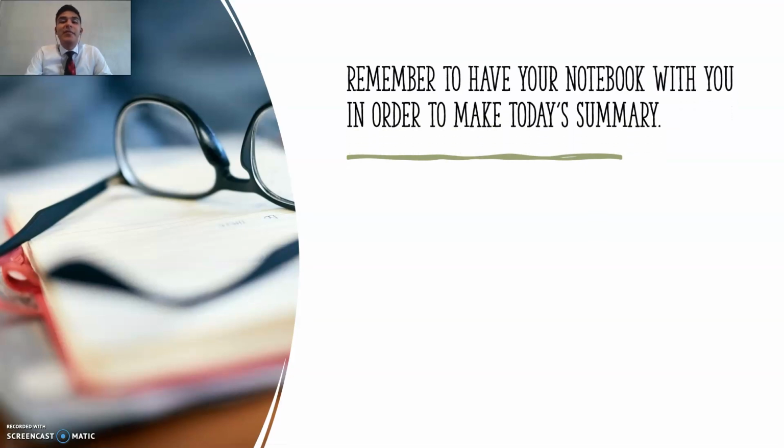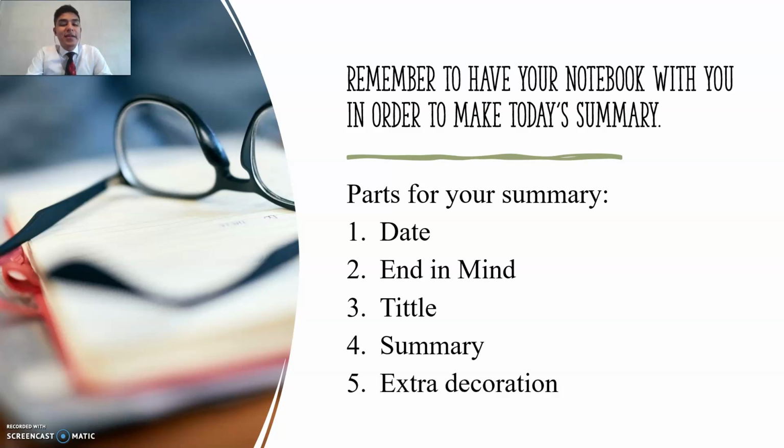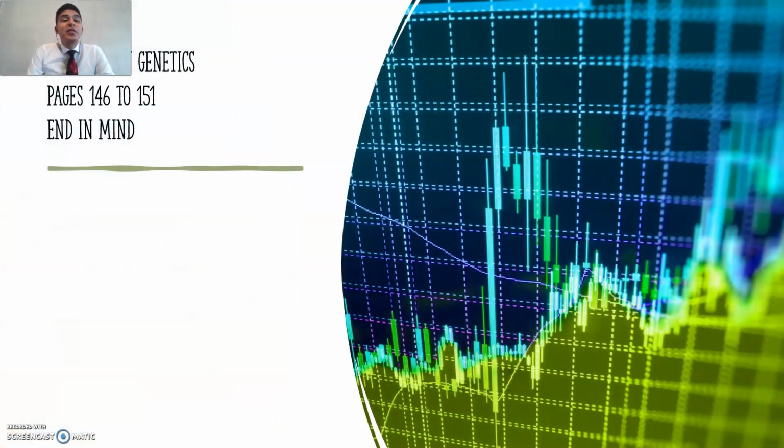It's very important to remember to have your notebook with you in order to make today's summary. And let me refresh your mind about the parts that your summary must include: date, ending mind, title, the summary itself, and of course, some extra decoration. Right, and today we're going to be studying lesson number 3, and the topic is Advances in Genetics. You are going to find this topic in pages 146 to 151.